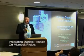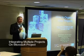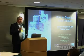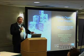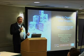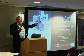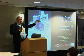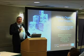Yes? Does that mean that Microsoft Project shows you a page with one project on it, and you can't sort of integrate multiple projects? You actually can. And you could actually put links between separate Microsoft Project plans if you want to. Or you can put them all into one big, massive project document, by having them at the same hierarchical level as each other. So you may have top-level projects that are all in the same plan, but you don't have to do that. You can break it into separate files if you want to. So it's got all sorts of craziness if you want, like most Microsoft products.